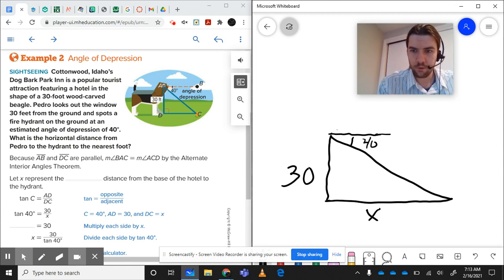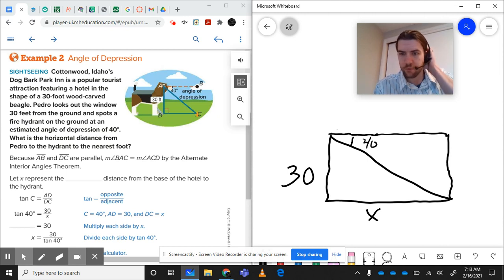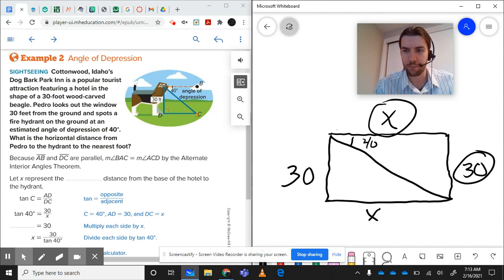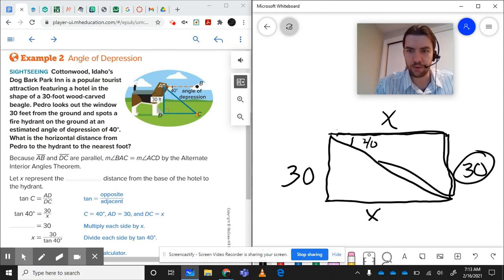So what I can do is if I take this out and I drop that side down, there's sort of two different ways to approach this. So we know that this horizontal distance is x, so we could also put it as x up here. Now the way that they are going to do it is they're going to use the height of 30 and this angle together, these two pieces of information, in order to find this missing part up here using this triangle with an angle of depression.